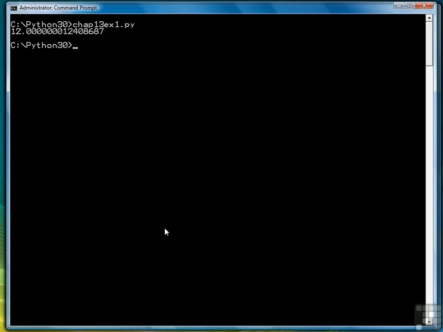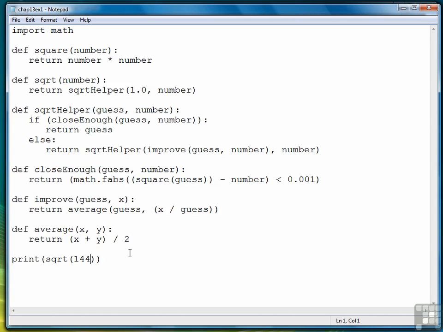Okay, so let's bring the code back up. Here's a set of functions that together will implement the Newton's method algorithm. So in the next part of this exercise, we're going to see how we can put most of these definitions inside one function using nested functions and lexical scoping so that we have a more compact and efficient function definition. And we're going to immediately see how to do that here in part 2, which is coming up next.